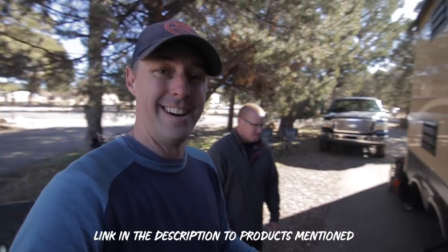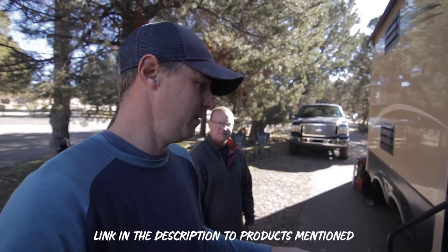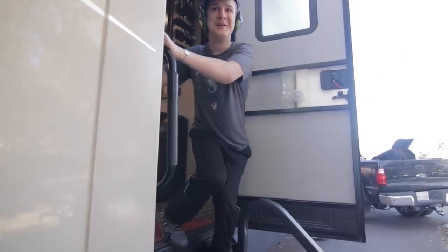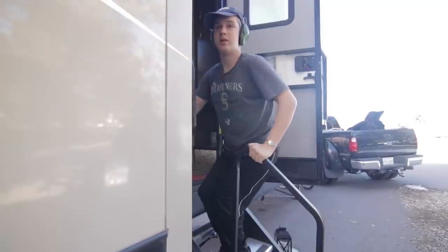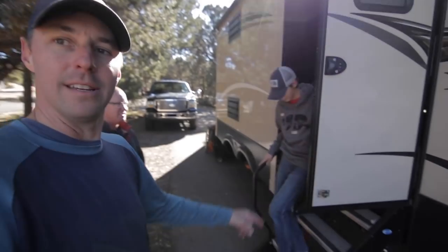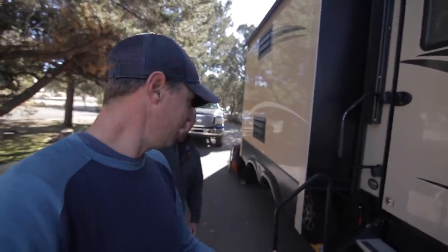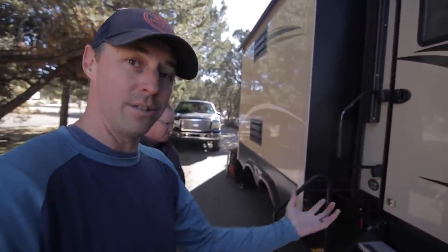One of the first things we're going to look at are the stairs. This is Steve right here. These stairs were a great addition and definitely a necessity for this RV. They are extremely stable — much more stable than the stairs they had before. They have a handle for going up, which David needs to assist him when he's not using crutches to get into the RV. They are also lighter and provide more storage, with a box underneath where the original stairs would store. If you can find something that functions better, is more stable, and provides more storage, that's a great addition.